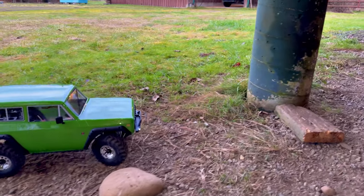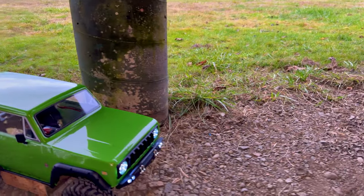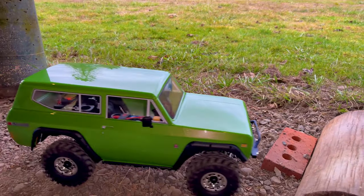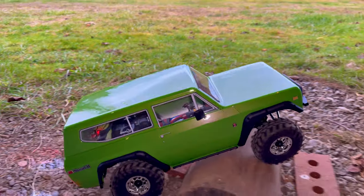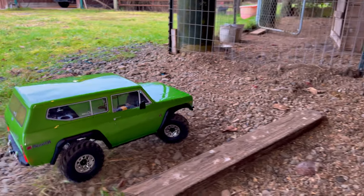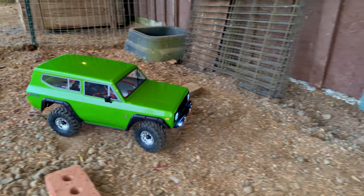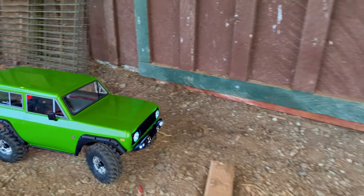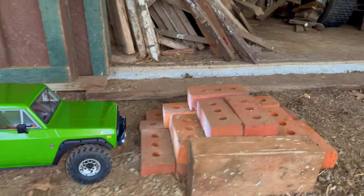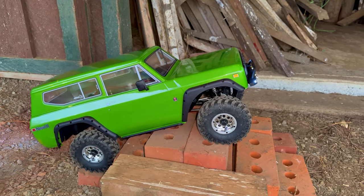I think the Gen 2 or the version 2 is a little bit better, but at the same time, I think it's exactly the same. I think the Gen 9, it's gone, maybe. I don't know if that Gen 9 does absolutely nothing for me. It looks funky too. I don't like the body they used on it. I thought it was still a licensed International Harvester body, but I don't know. It just doesn't look right.